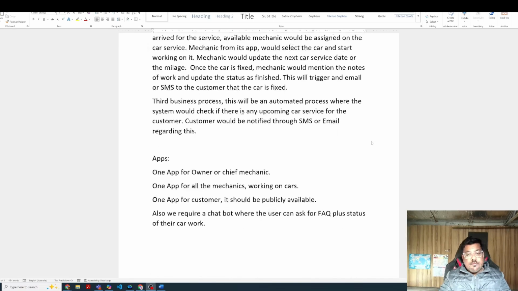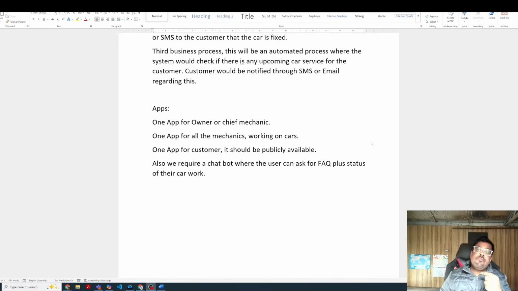So from my side, I want an app for the owner and the chief mechanic. The app should be web-based so that it can have the whole picture of all the processes happening within the mechanic shop. For the mechanics, I want a tab app where the mechanic can see their work and the cars assigned to them.